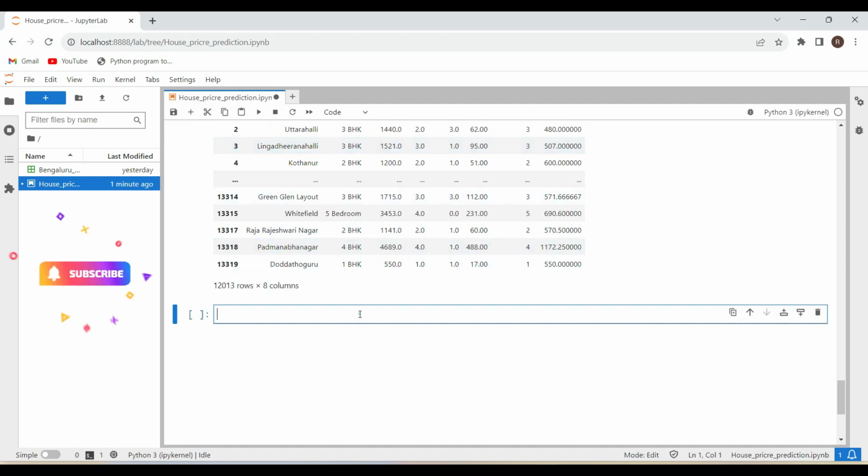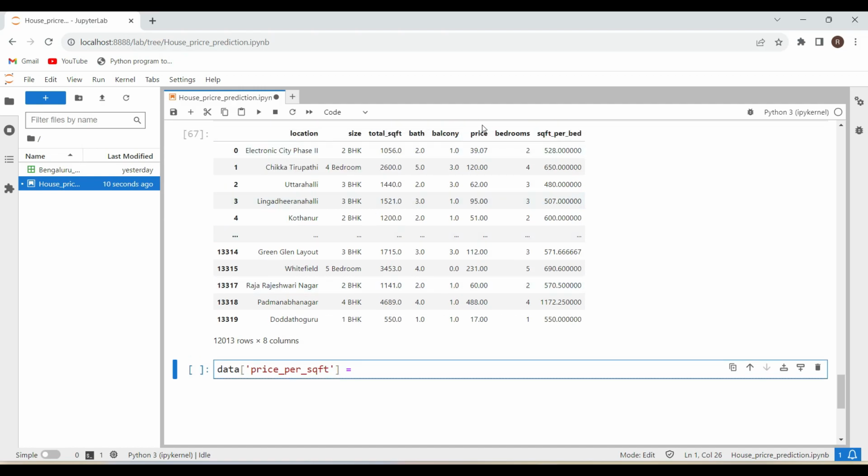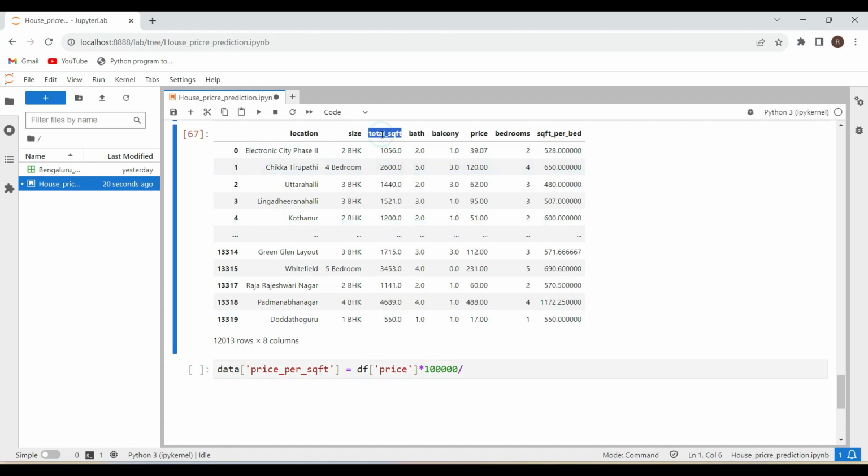Let's create the column price per square feet. What we are going to do is divide this price, multiplying it with lakhs, right, divided by total square feet.